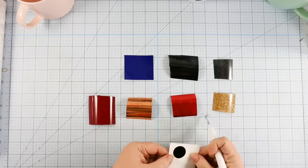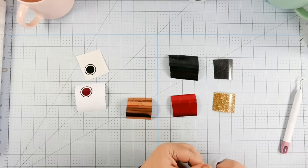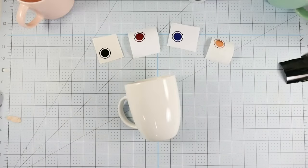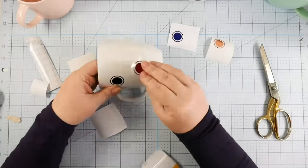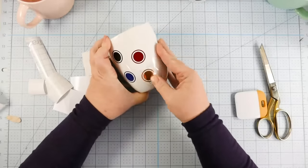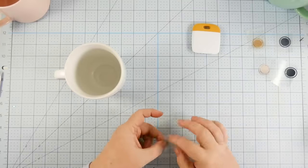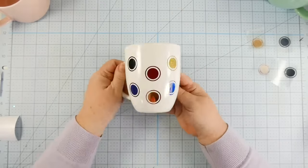So let's talk about vinyl now. I went through my entire collection and took out every single type I had — we're going to test them all. I've created little dots so that we can put them onto a mug and see how well they do, because we have both a fine circle and a big area. I wanted to show that even though I couldn't put that big circle on my mug, I can put these little smaller circles. Here are the first four vinyls, and we're also going to put a couple of glitter ones on as well.